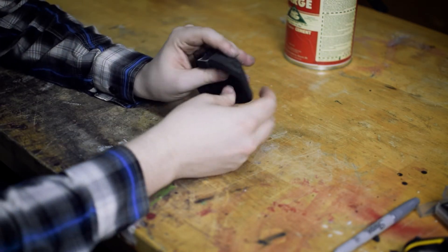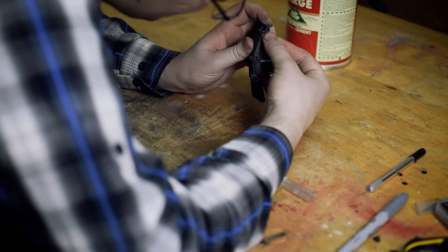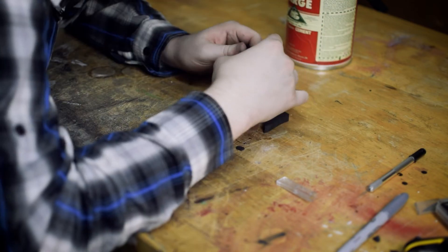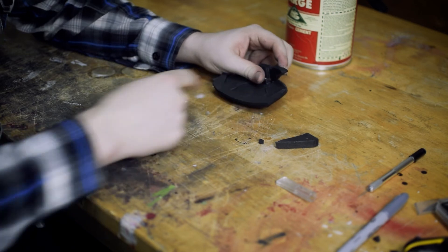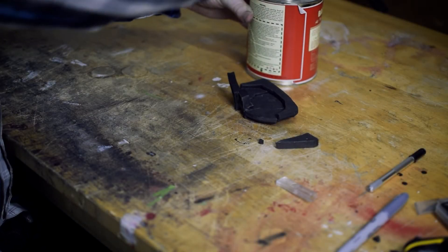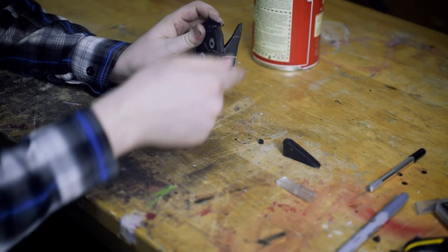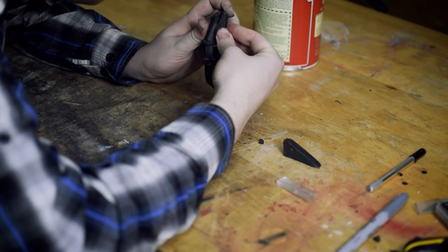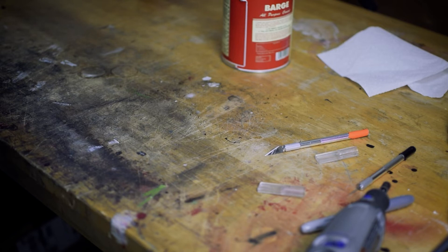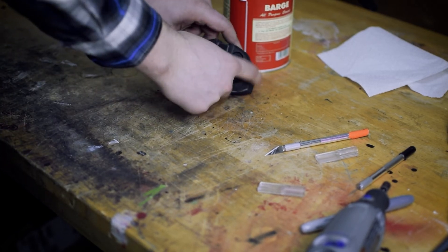Now because these are a little asymmetrical, we have a little bit too much foam on this side, so I'm just going to trim a little bit of that off. Then we're just going to take this last piece and line that up on here as well. We forgot to barge the underside here, so we're going to go ahead and barge that real quick. We're just going to let that sit for around 10 minutes. I accidentally was not recording when I put this back together — but all I did was clip off a little excess foam on these edges and then drill down into these.